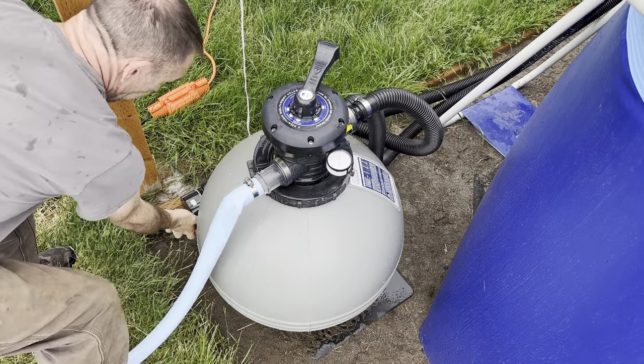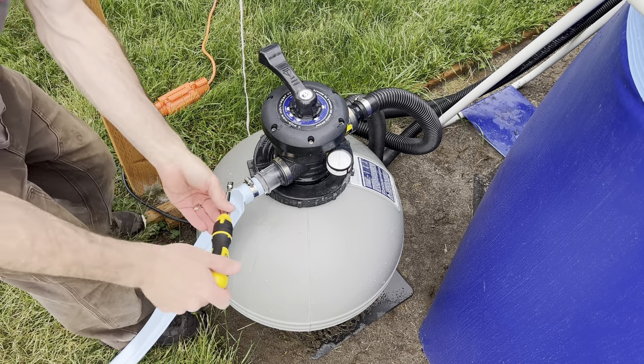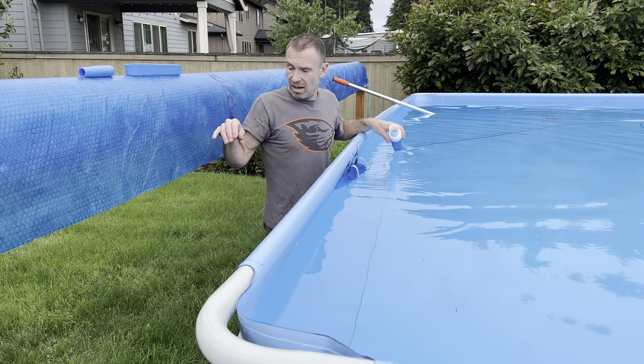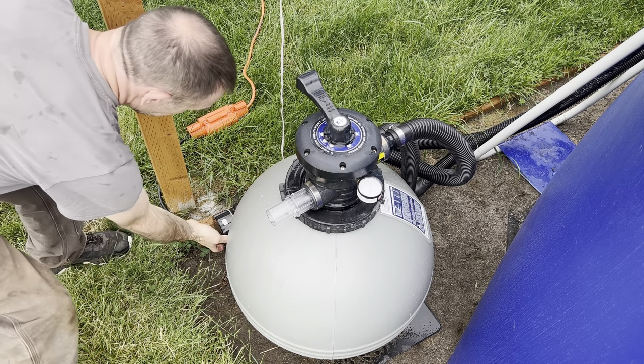Go ahead and power the pump off. Switch this back to filter. Go ahead and take this off. Disconnect the hose here and put the skimmer back in. Go ahead and power the pump back on.